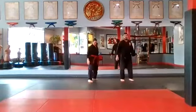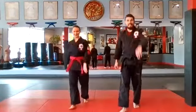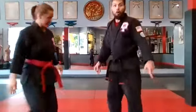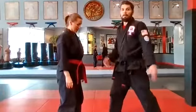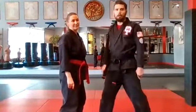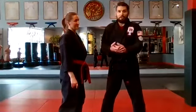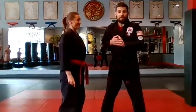Move. Good. So once again, that whole exercise, if I have limited space, I can shorten the distance that I'm traveling in. Or I can even practice in place. I'm dropping and I'm taking a smaller step with that. I can still accomplish the same marriage of gravity. I'm just adjusting for the range between us.